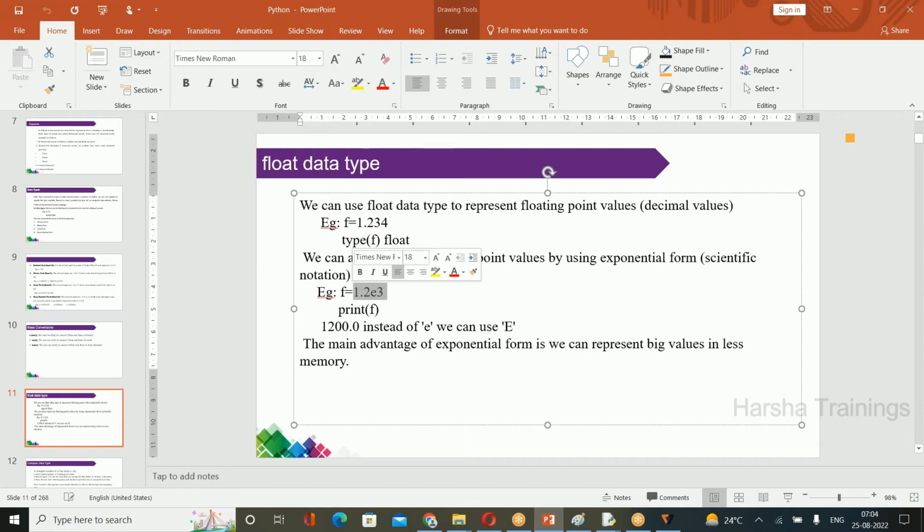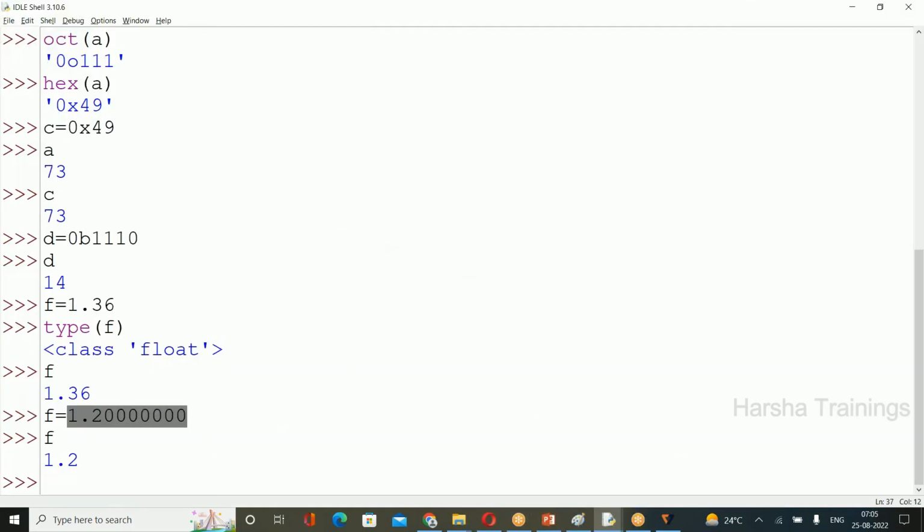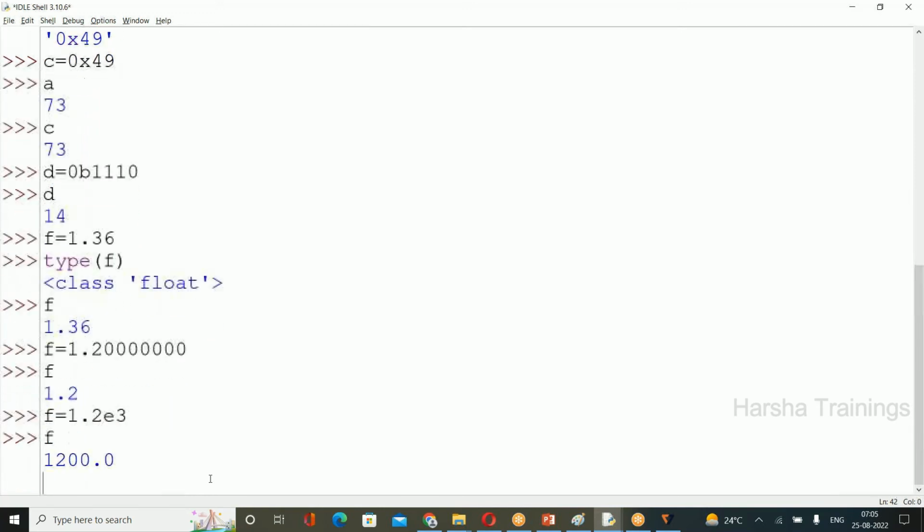So 1.2 into 10 cube, and 10 cube is 1000. So 1.2 into 1000, automatically the answer is 1200. You got the point? So E3 represents this.